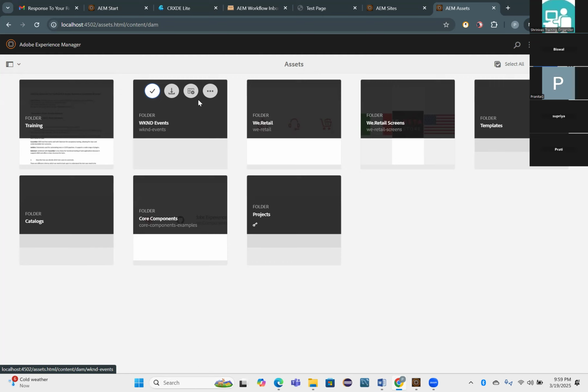The only difference is assets.html supports touch UI devices. In my tablet or mobile phone, I can open this assets.html URL. I can upload images. I can copy paste digital assets from one folder to another folder. But in my mobile phone, if I open DAM admin console, it may not work properly, because DAM admin is for classic UI devices. It's a classic UI console. So site admin and sites.html, DAM admin and assets.html, same functionality. The only difference is sites.html and assets.html support touch enabled devices.